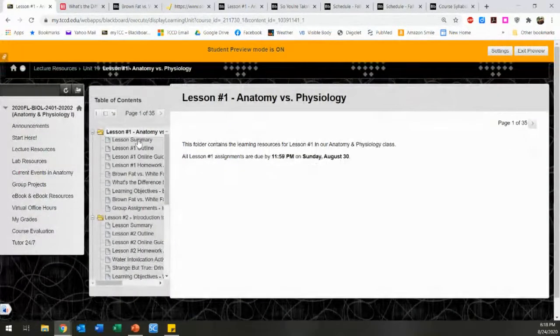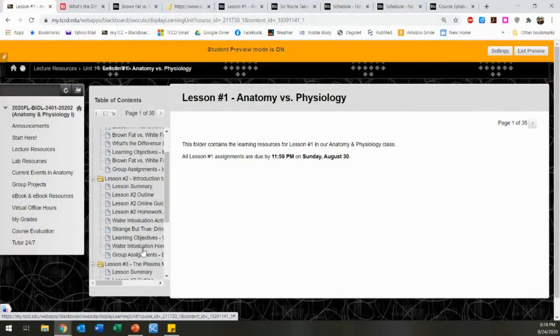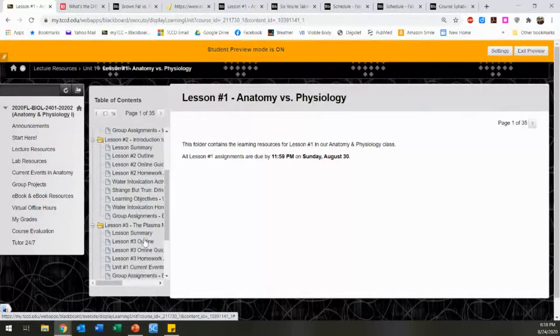Okay, so we walked through everything in lesson number 1. All of this stuff needs to be done by Sunday at midnight. If you finish that early, then you can start working on lesson number 2. The lesson number 2 main activity is due next Friday. And the next Sunday, there's a water intoxication activity. And then I start to have links to remind you to be thinking about the other group wiki assignment, the unit number 1 exam assignment.